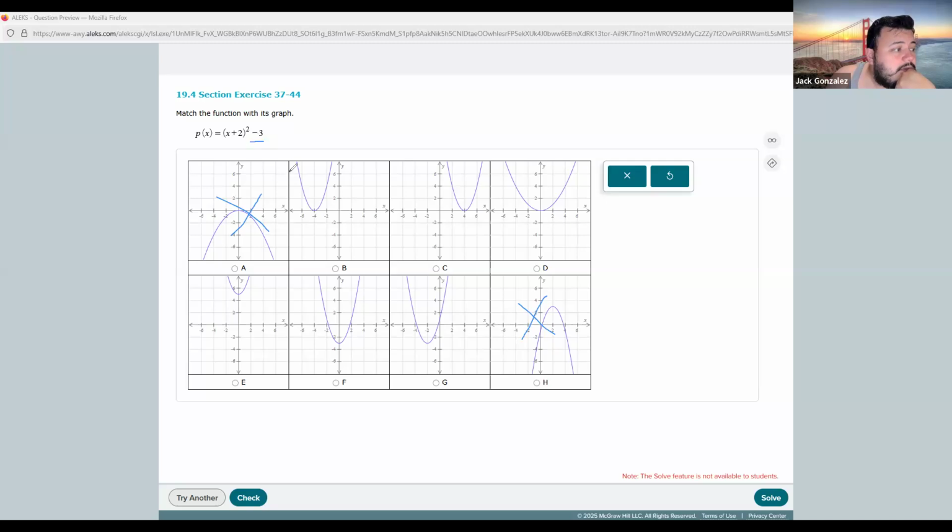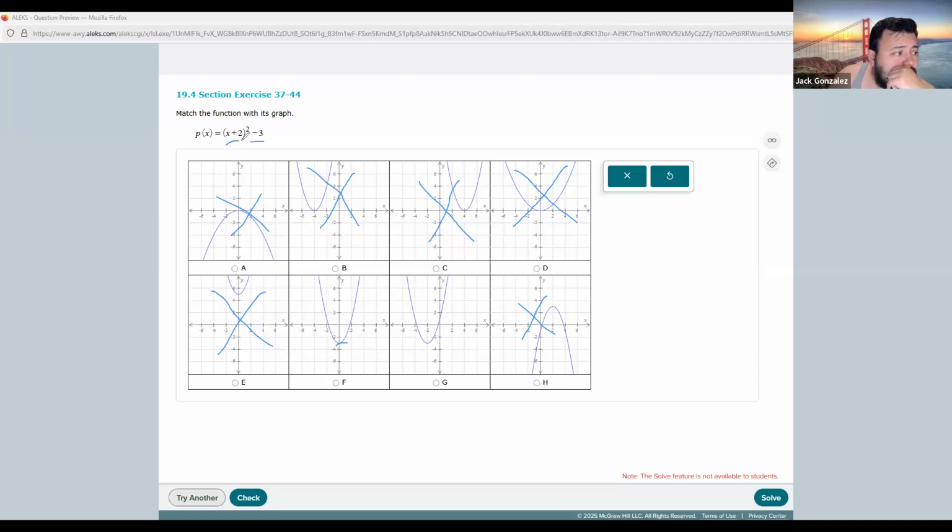Now minus three, what does the minus three do? What does that do to the problem? Doesn't that move it down three? Yeah, it has to go down three. So the only one that moves down, because you have to remember the original, the parent function that I sent y'all. So none of these are moving down. They're staying on the x-axis. And this one moves up. So that doesn't make any sense. So the only one that moves down three is this guy, right? So none of the rest make any sense.